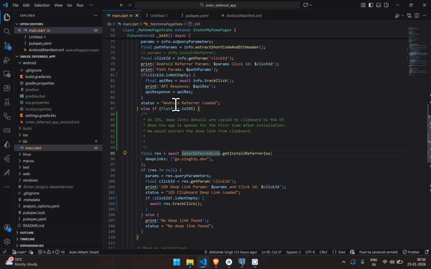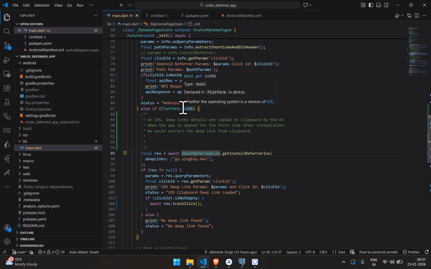Now, heading over to iOS. On iOS, there's no native referrer API support. We'll have to use the clipboard to track if a user is coming via a deferred app link or not. While installing an iOS app, once a user clicks our deferred link, he or she would get a screen in between which would ask, hey, you are trying to reach this site, do you want to access this application? We'll copy a string to your clipboard, so that once you open the app, you would be redirected to the appropriate screen.